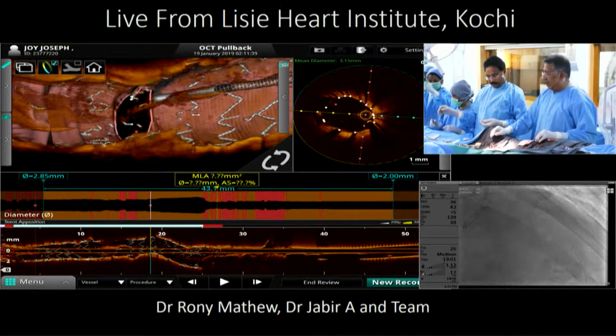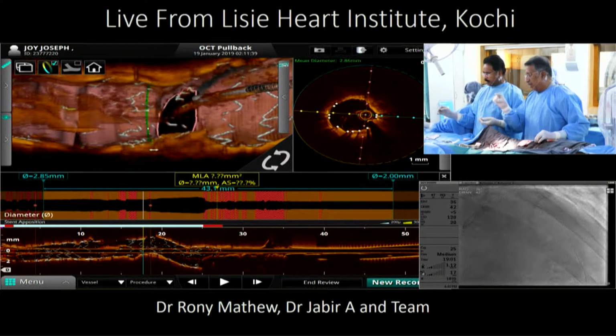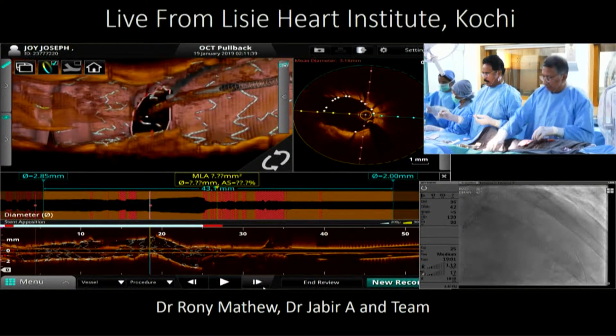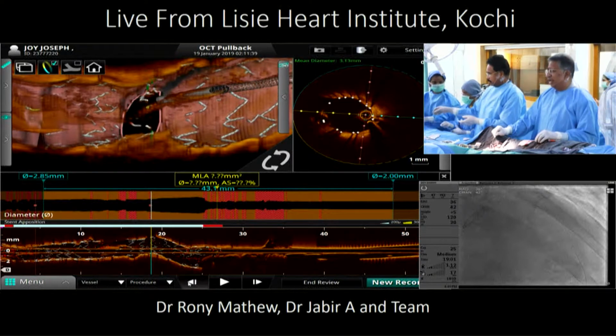What I think is that, in the sense, there is a crown and a valley. So the wire has gone in through a distal strut, but it is limited by the valley, and that is why it is not otherwise. Otherwise, the wire would have laid on the proximal part of the side branch. So I think it's a distal cross. 2.75, please. So I'm going to do a kiss.